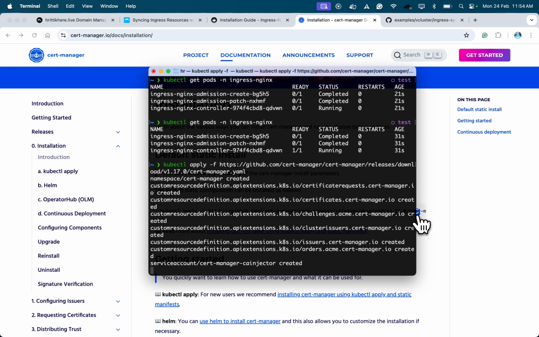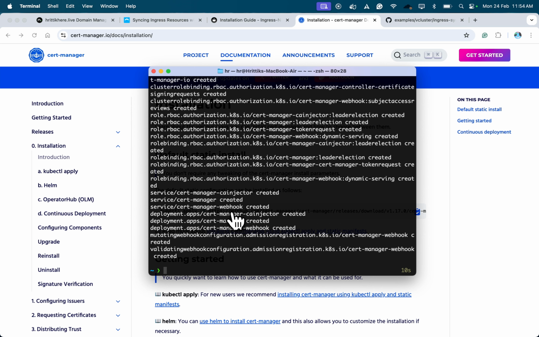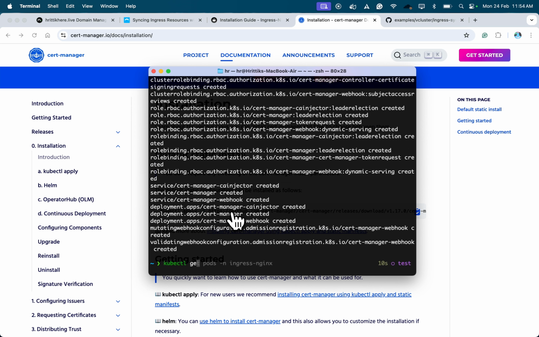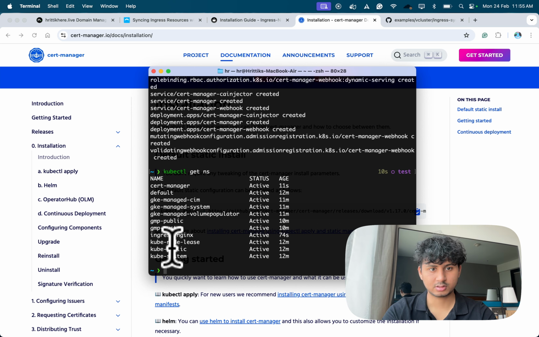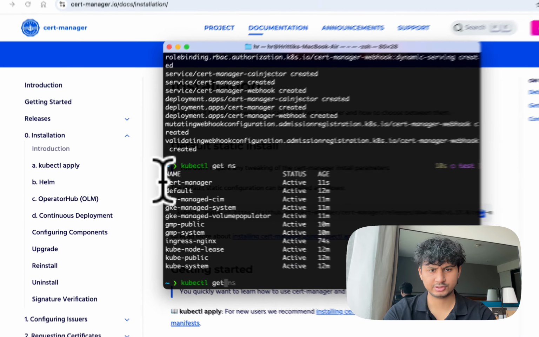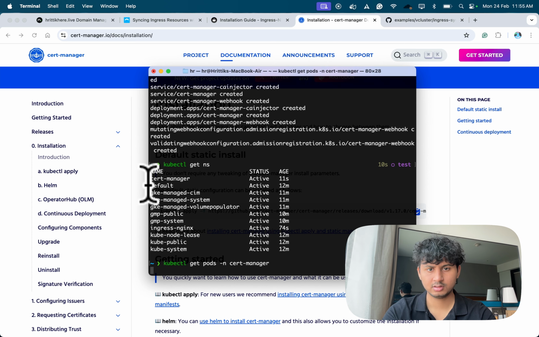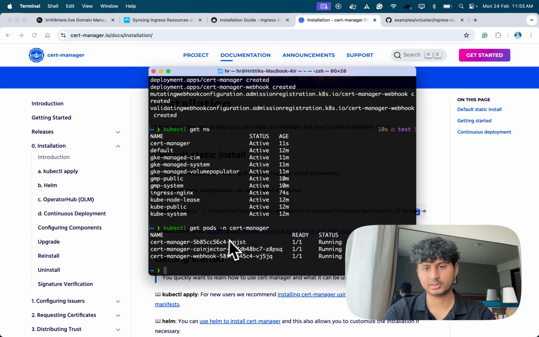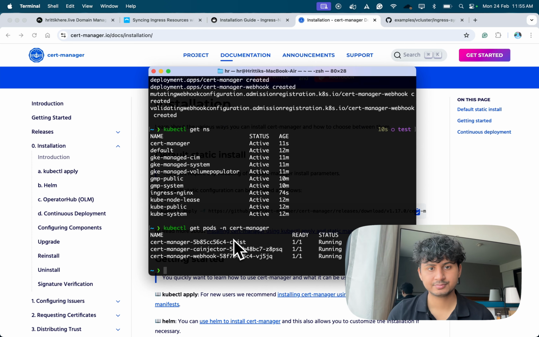Like the Ingress Controller, it will go and install a lot of resources over here. Let's wait for it to complete, and it will also create a namespace called cert-manager, and it will have a lot of resources over here, and all of them are running, so good to go.